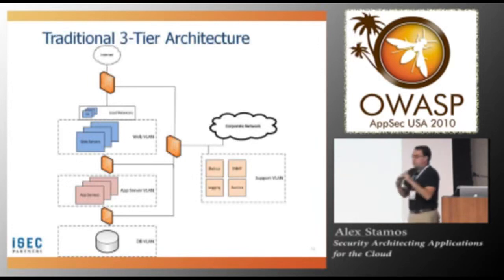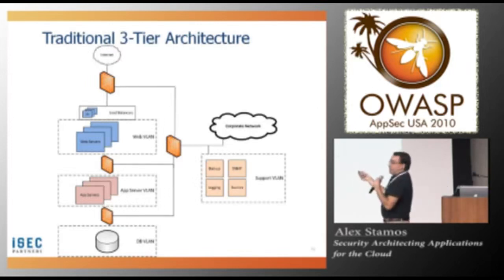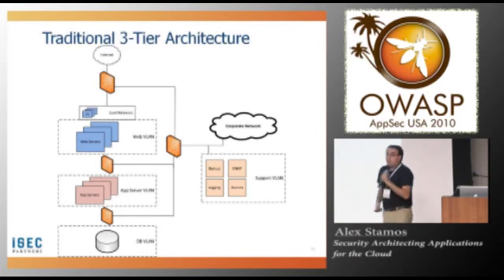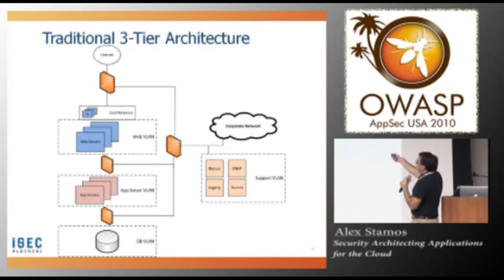So this is what our traditional 3-tier architecture looks like. We've got a web tier, an app server tier. These would be the same, obviously, if this was like a Microsoft stack, although you might still have like a static tier or a caching tier up front for accelerating this. And a DB tier. And between all those, we have at least virtual firewalls that provide layer 3 access controls between all those suckers. And then we have our corporation out here where our sysadmins sit and our IT folks sit. And they come through a firewall or VPN, probably something like a point-to-point VPN with some layer 3 access controls built in to SSH to these boxes or RDP to them or whatever.